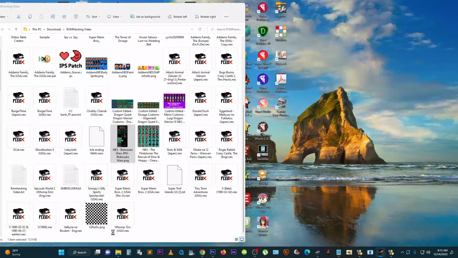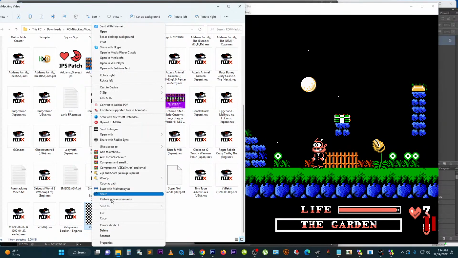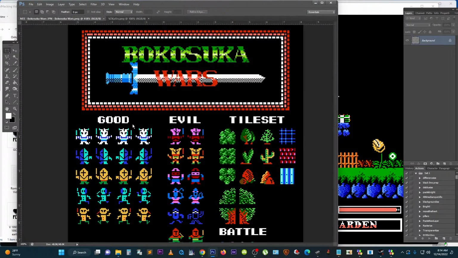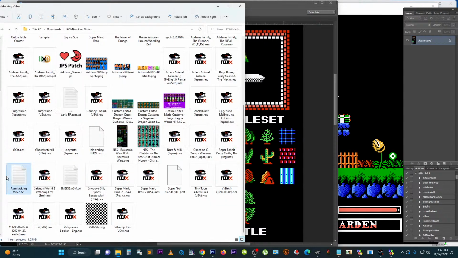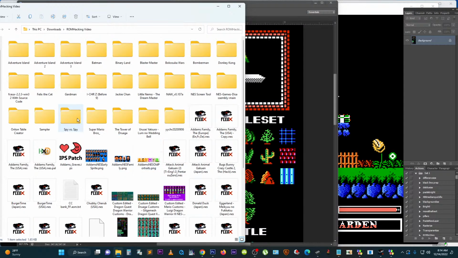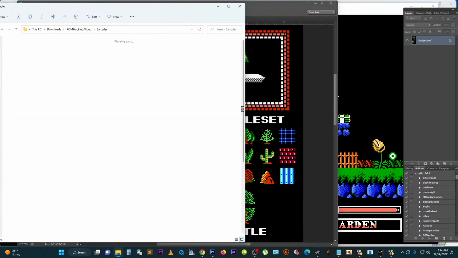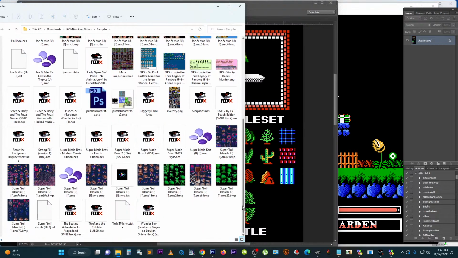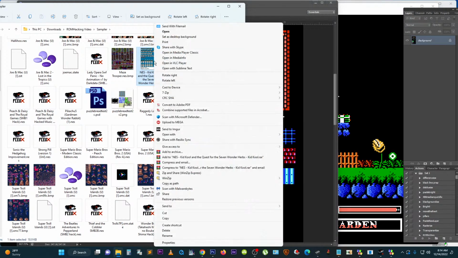So you could work from a sprite sheet that somebody has done and kind of do your designs here. Maybe this isn't the best example, but you could look at a sprite sheet that someone has done as your concept for how things should look.